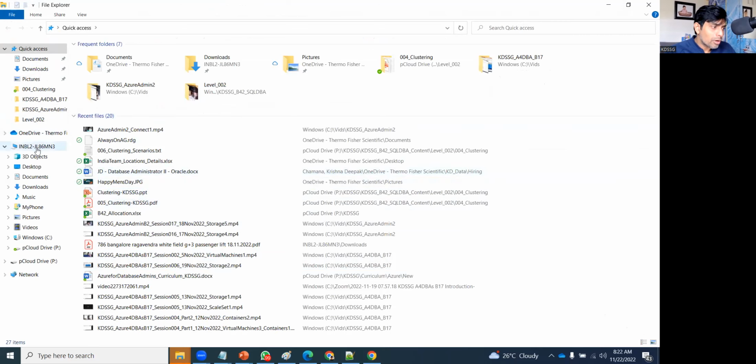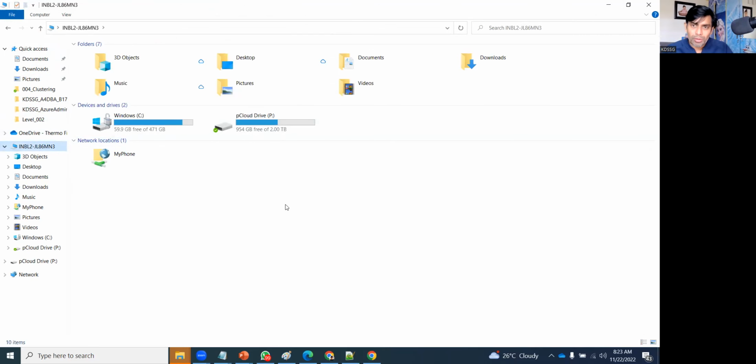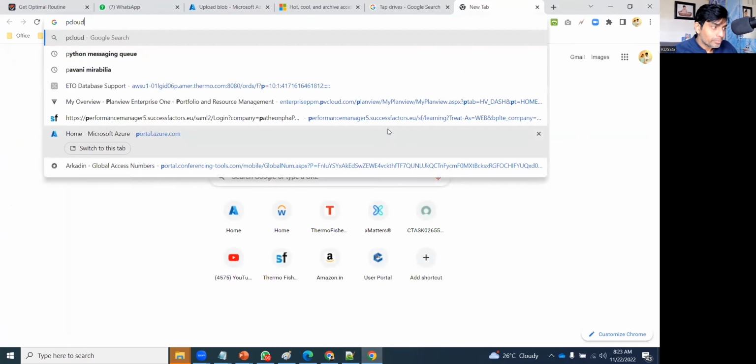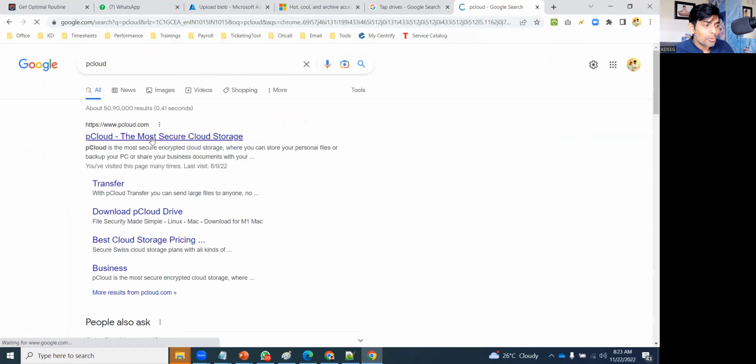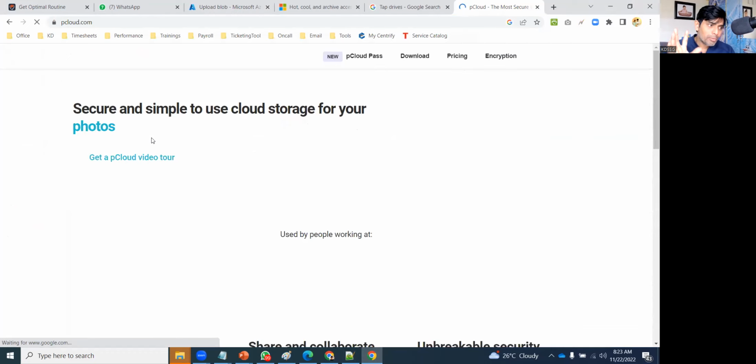Hey sir, did I show you this? I don't know if you like this or not, but I don't use hard disks anymore. Of course, I have the old one, 4 TB one. I don't use hard disks anymore. I'm a big fan of pCloud. Can you see here my pCloud drive? pCloud is like a cloud service only. Actually, it is an AWS competitor. So pCloud is a company which is built on. Let me quickly show, sir. If you go to pCloud, this is very good storage, very good storage. One second, it's loading.